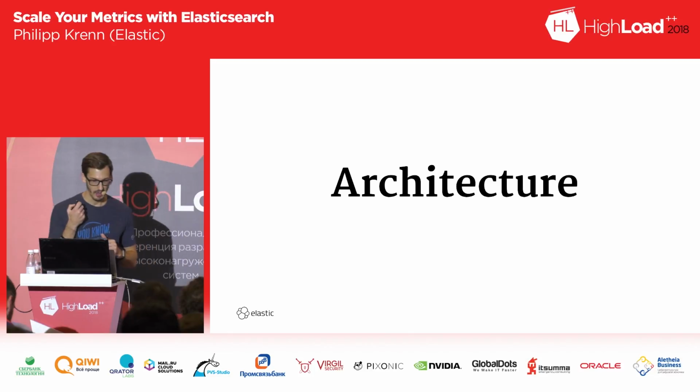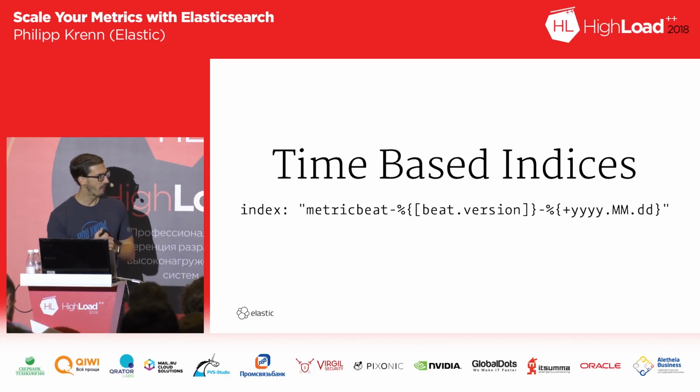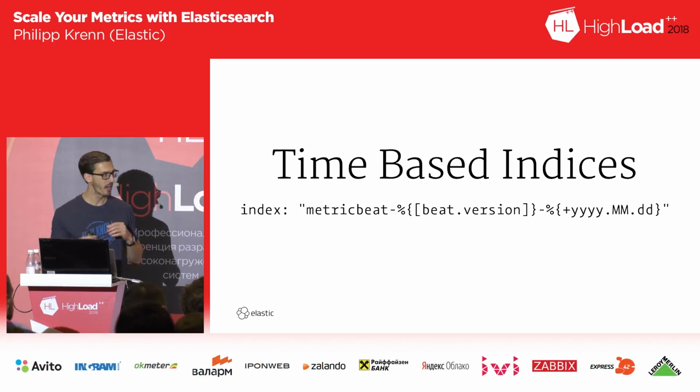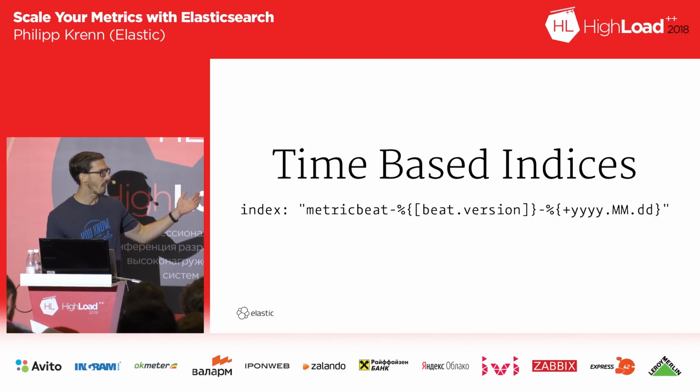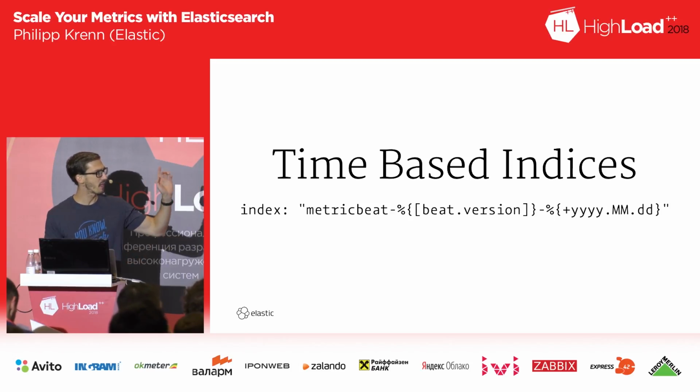Okay. Those are kind of the building blocks. Let's see how we can dive into the architecture. A very common pattern for us is that we write time-based indices. So you have some metrics today. We always add the version. So if we have a breaking change, we have a new index with a new version, and we don't have any collisions around that. And then we oftentimes have a day.